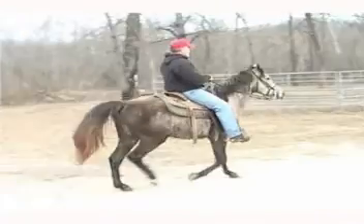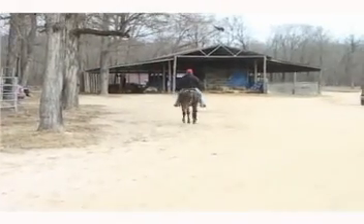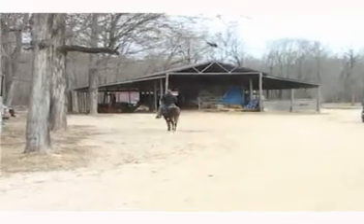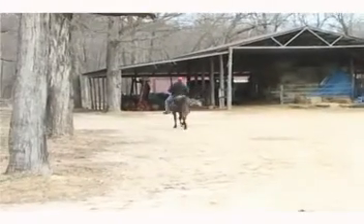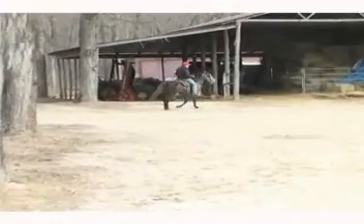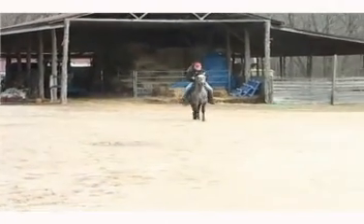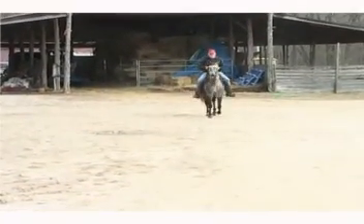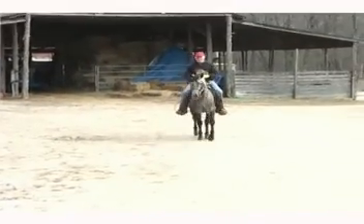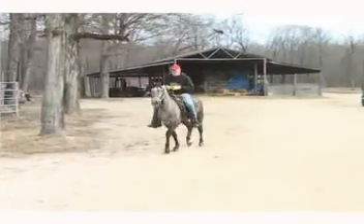He's just a little bit shy of me being here. I'll probably say this 50 times in this video — this is the very worst place to video these horses. We really ask that if anybody comes out here and rides these horses, they do so much better when they're out on the trail than standing right in front of the barn with me videoing them. This is where their feed is, this is where their buddies are — that's where they want to be.